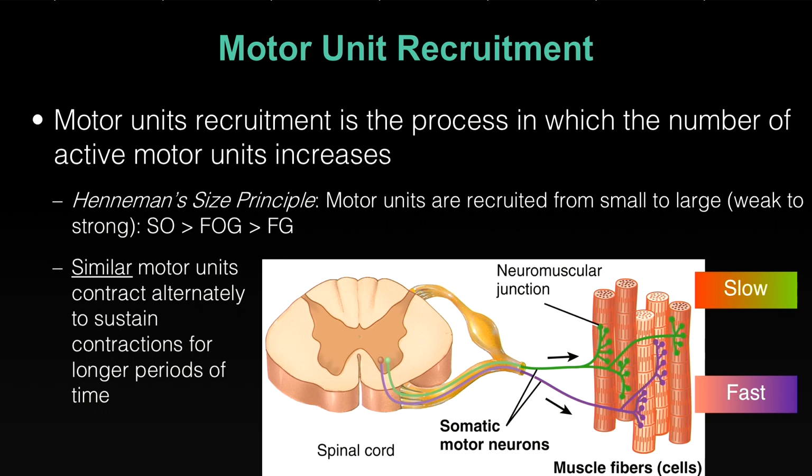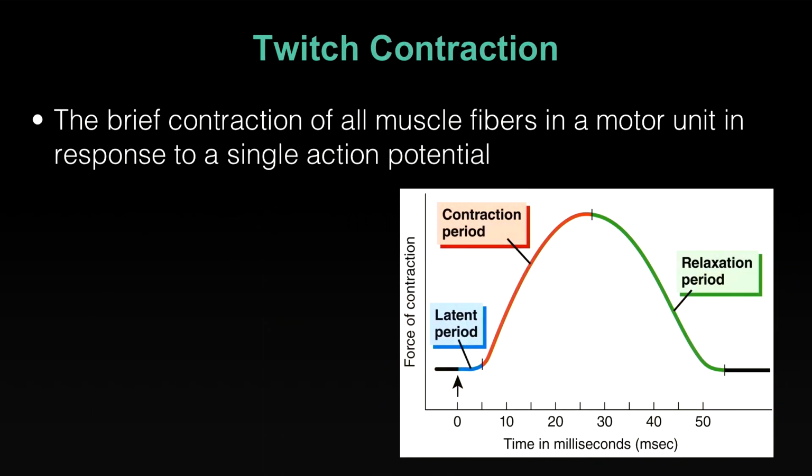So we can increase the amount of muscle that's activated. More slow motor units, or we add fast oxidative glycolytic and fast glycolytic on top, if the force requires it. More of the muscle is turned on. That's one way to increase force. The second way is to increase the intensity of those units that are already active.